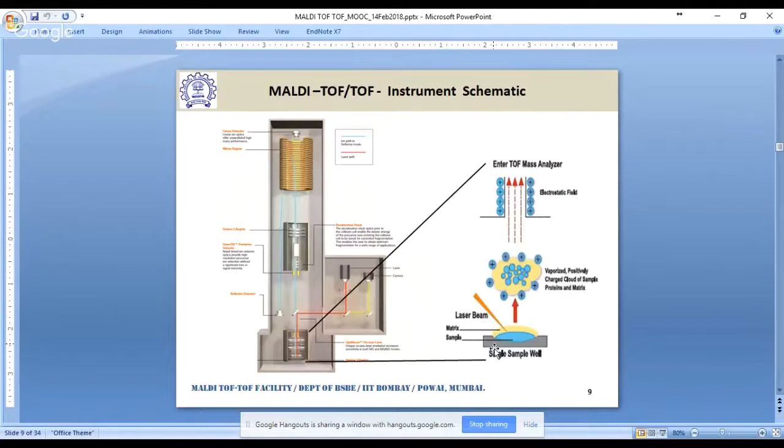Once this is done, we can select for the size of the ions which have to enter into the top tube. As these ions move into the vacuum tube, they get separated on the basis of their mass-to-charge ratios. The smaller ions move faster in this vacuum tube, and the heavier or bigger ions move slowly. As they move vertically upwards, they are detected with the help of a detector, a small camera-like structure present at the top of the vertical cross-section.